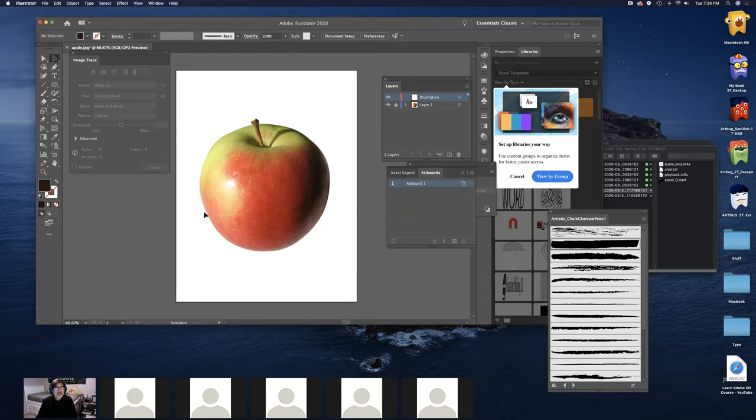Now looking at this apple, it looks like it's a simple image. Okay, the apple is round and then there is a stem over here. So what I'm trying to do over here is to create a rendering of the apple itself in one layer, and the stem will be a separate layer, okay? So that's how I'm going to trace it. So in your layers, why don't we name this layer, instead of illustration, let's just call it apple.